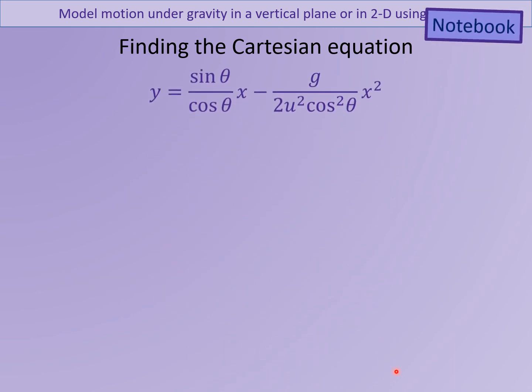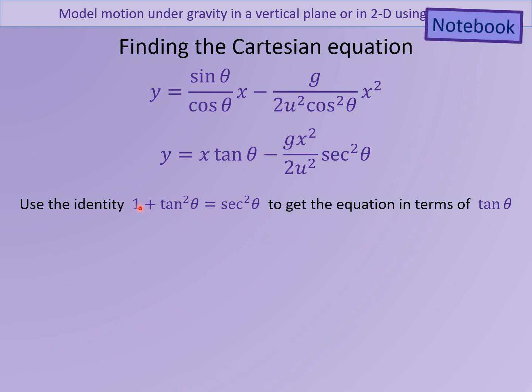So I could change that into whichever form the examiner wants. So sometimes the examiner might say, I want it left in that form, fine. Sometimes they might want to write it in terms of tan and sec squared. That's okay as well. Notice I've just put the x squared, g and the 2u squared together. And sometimes you might be thinking I can play with this sec squared and then get tan squared just there. Okay, because I know as a fact that 1 plus tan squared equals sec squared. So really, I might be able to write it like that. And yes, you could expand it and have it as tan squared, but the examiner might expect you to say, look, can you follow it through to any of these?